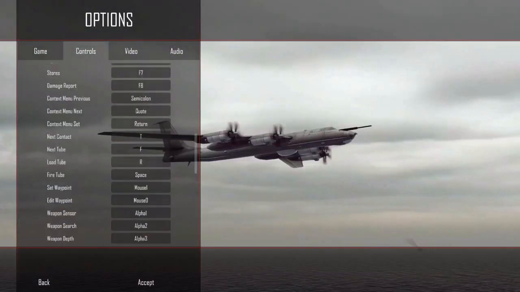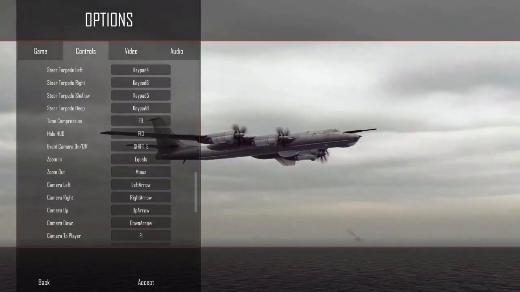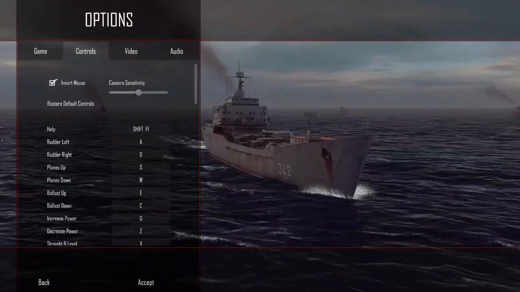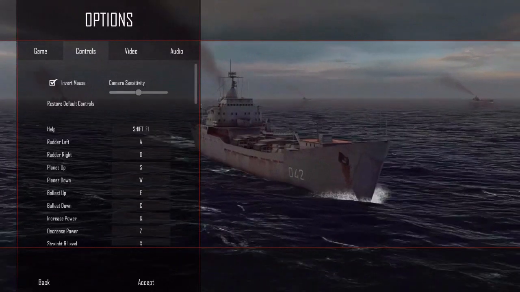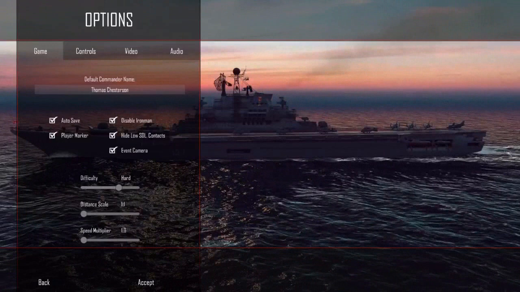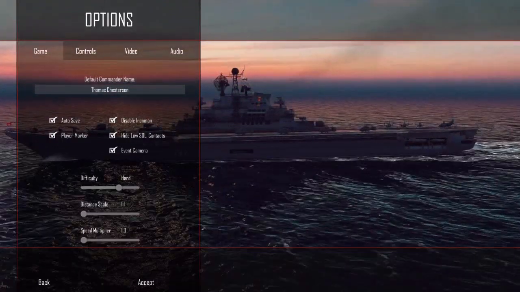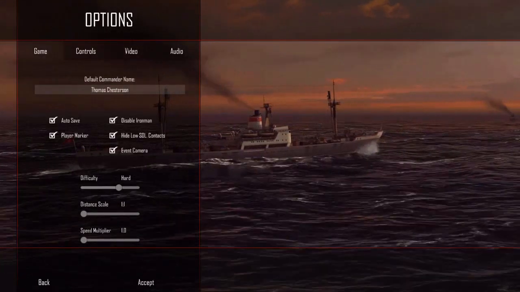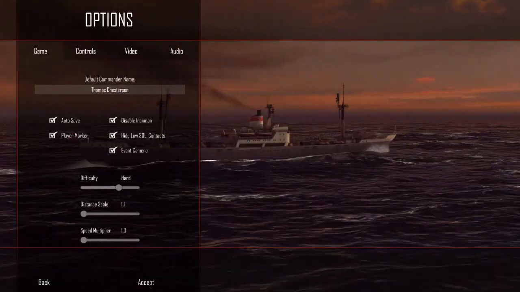Controls, you can obviously change hotkeys, and you can change your mouse, you can invert your mouse, etc. So pretty standard stuff. And again, the realism options. You can change your commander name. Why this is Thomas Chesterton and not Ryan JB, I don't know, because I changed it before, but whatever.